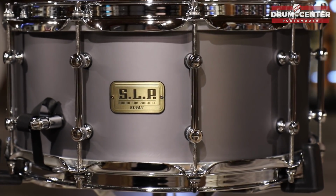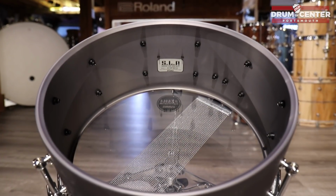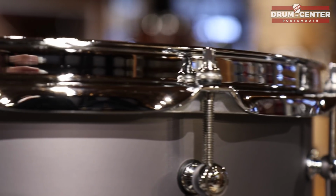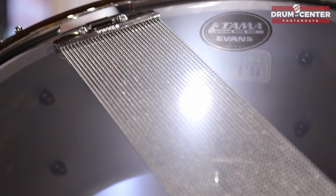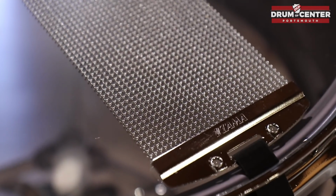This is awesome. This is the Sonic Steel, which is a 1.2 millimeter shell with a rollover and then a 3 millimeter power hoop. So it is just a powerful drum. They also put 30 strand wires on it to give you a little more sensitivity. And the end result is just a drum that is explosive. If you need to be heard, this is the drum to do it. But it also gives a great sizzle and crack while we're at it. So the drum is just great. Sounds awesome.